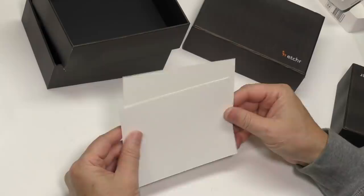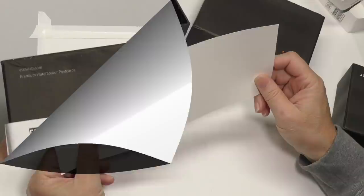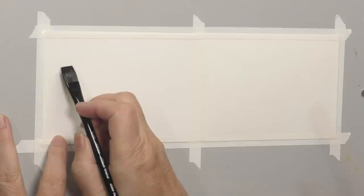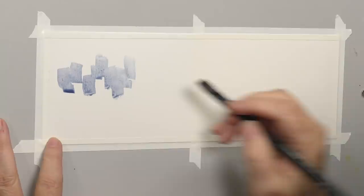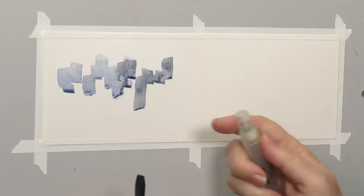I'm going to do a couple of spontaneous winter scenes on these — one on the hot press and one on the cold press. I have them both taped up: cold press on the left, hot press on the right. We're going to do wet-on-wet on each of these first, let them dry, and then go back and do details. It's spontaneous, so I'm just trying different things. In this case, I thought I'd try some geometric brush strokes in the background and then spray them and see what happens.